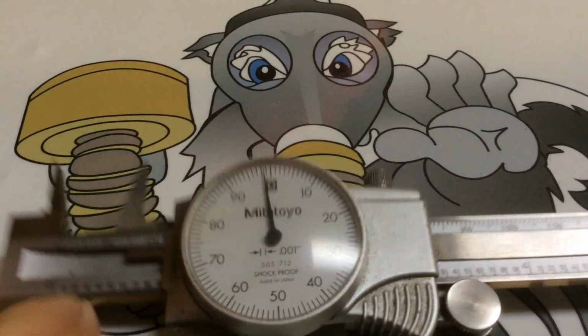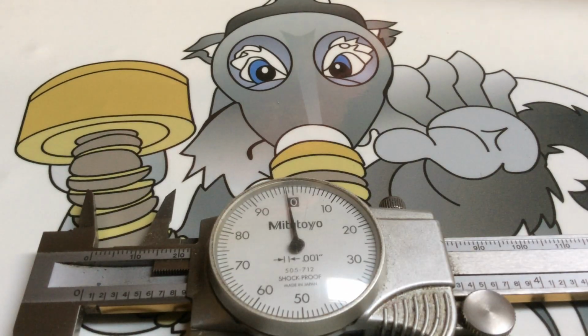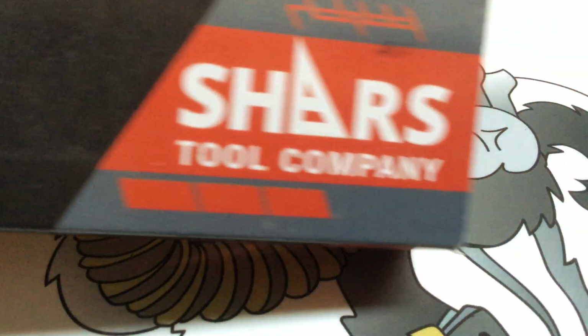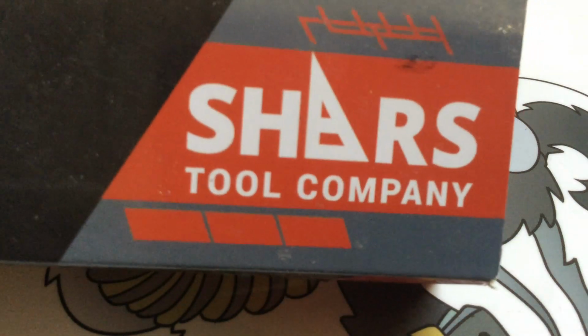So, the difference between buying analog and digital: I had never used digital calipers. I bought this one from Shears Tool Company just for this video alone. 30 years in the business, and I had never used digital calipers, and I'll tell you why. The only reason I have this is because I don't like that, and I'll tell you why.